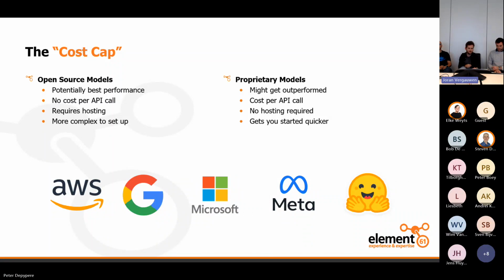Than if you would choose an open source model. Yeah, maybe on that, because I see here on the slides we have AWS, Google, Microsoft, Meta. I know Google has their BARD model, Meta has their Llama model, Azure is partnering up with OpenAI. Does the choice of working in Azure have an impact on the LLMs we can choose? Because I can imagine that BARD from Google and Azure from Microsoft don't really fit. Louis, how do you see that?